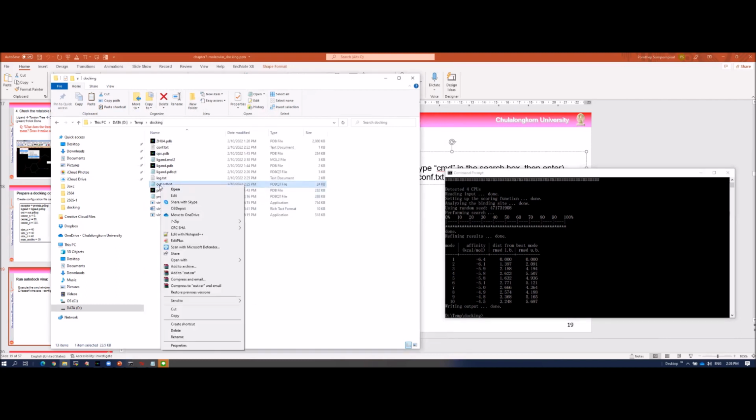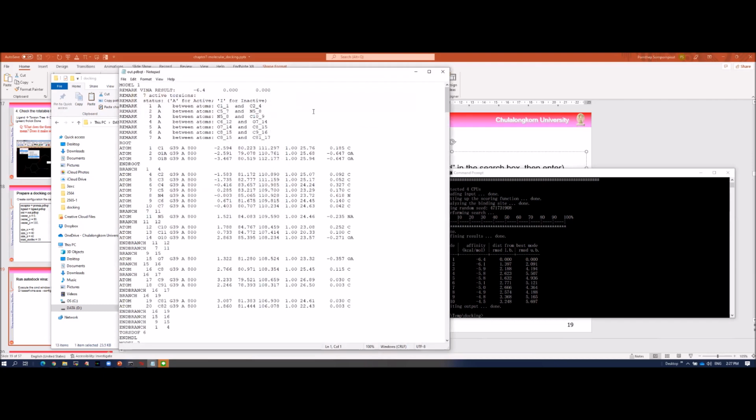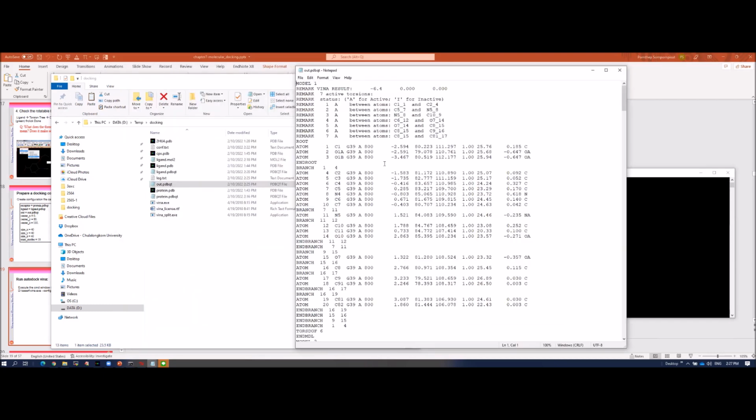Okay. In the out.pdbqt file, you cannot visualize directly. You have to do some little modification in this file. Okay, I'm going to open files. This is the out.pdbqt file. It looks like PDB format. It has atomic coordinates for X, Y, Z, and this line is associated with the atom name, atom type, and atom ID. So it looks similar, but it has a lot of truncation here.